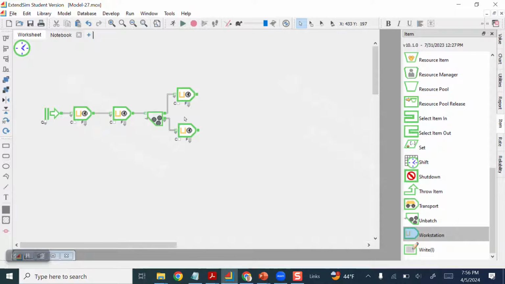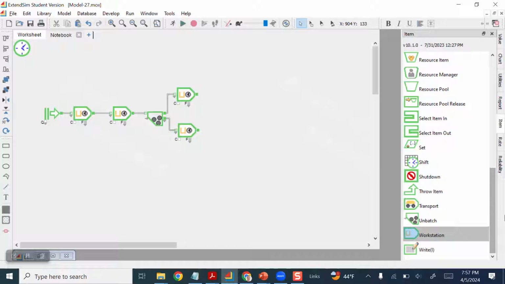And after this, they need to combine back together into one file. So we have two components of the job or the item going into two parallel paths, and we want to combine them back. In this case, we need to make sure that the components of the same file get connected back together, and not that we have half of one file getting merged with half of another, or just two halves of the first file going on the top or the bottom, they get combined into one file.